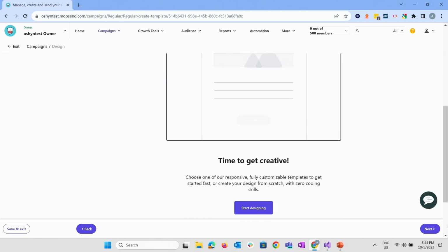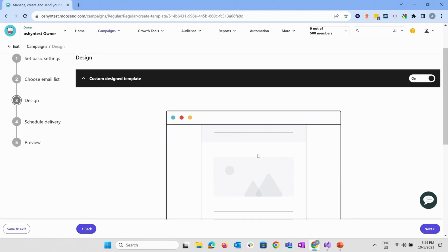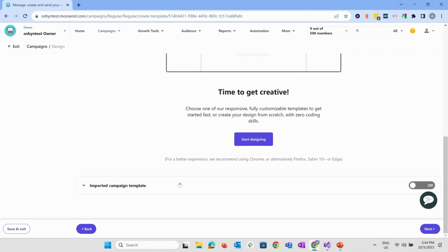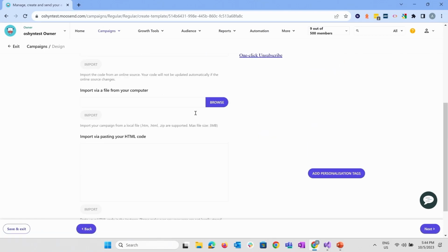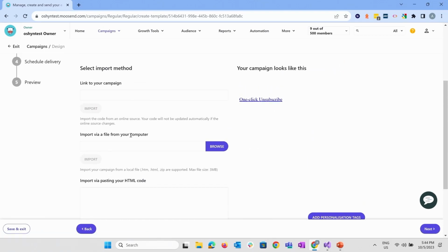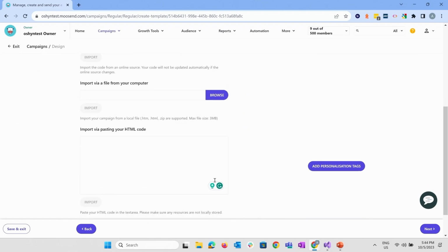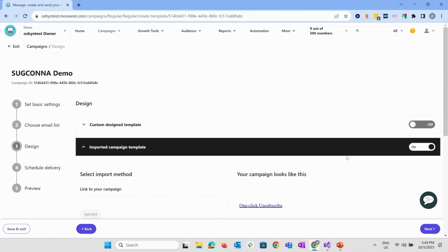And here we can access the design. So you have custom design templates. Let's say I want to go with the, or import a campaign. If I want to import the campaign, I have here the link, import via a file, or we can copy and paste your HTML here, and you will add the personalization tags wherever you want.